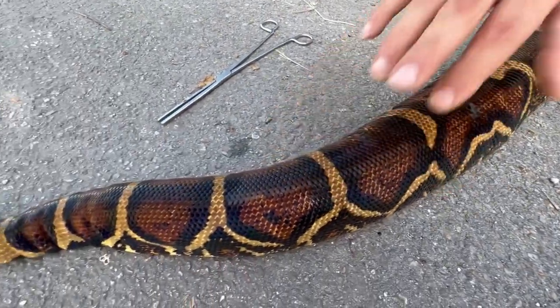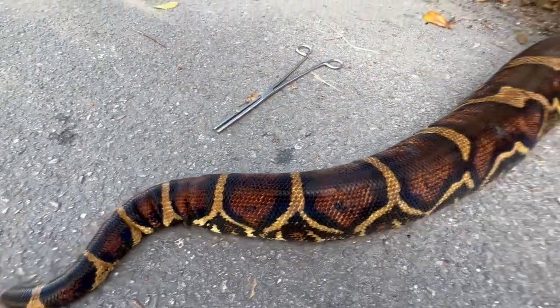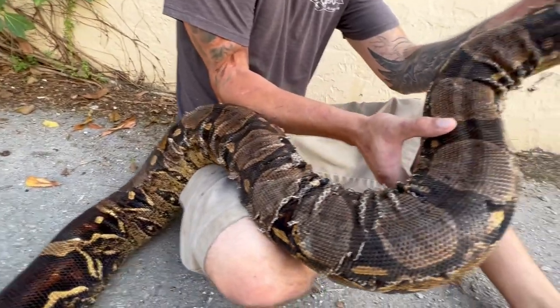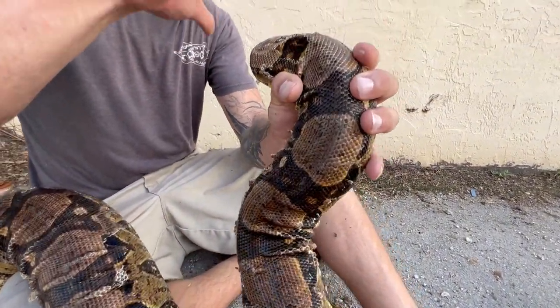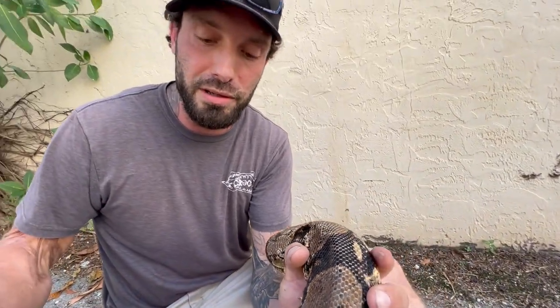Beautiful colors, beautiful snake, just all around damaged. You shouldn't see the rolls like that. You shouldn't see any creases, crevices, anything like that. The head's oversized, everything's oversized, and unfortunately, no matter what we do, probably about 5 to 6 years of the snake is done. The back end of his life is pretty much taken from him, just because he was probably shoved in a small enclosure.